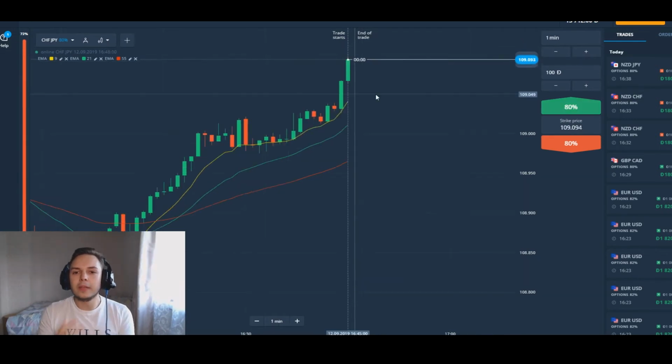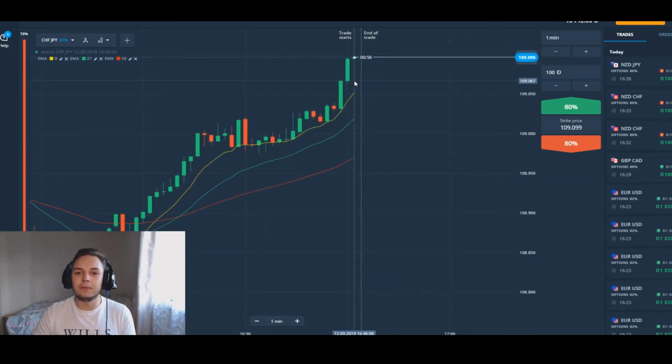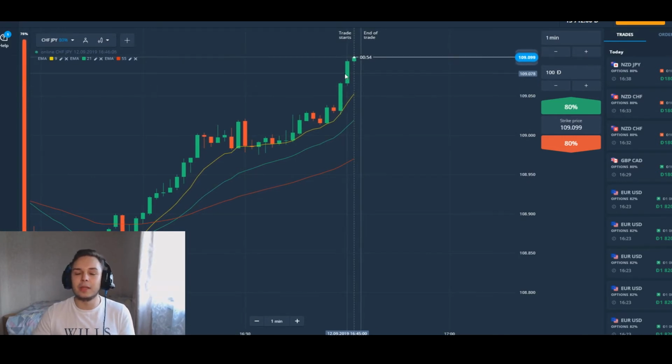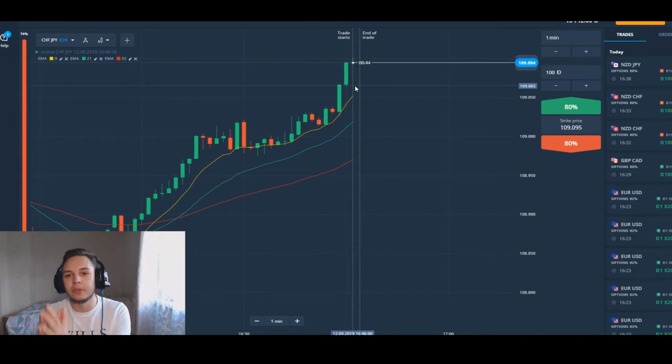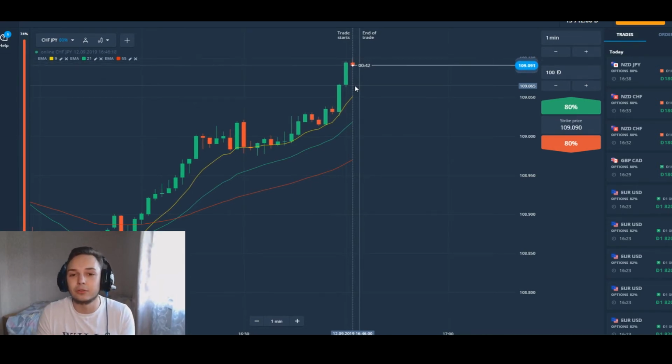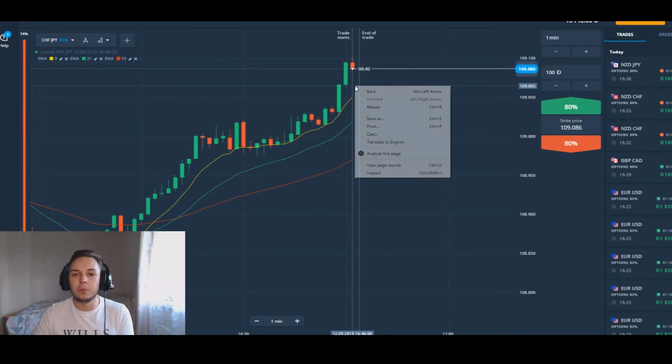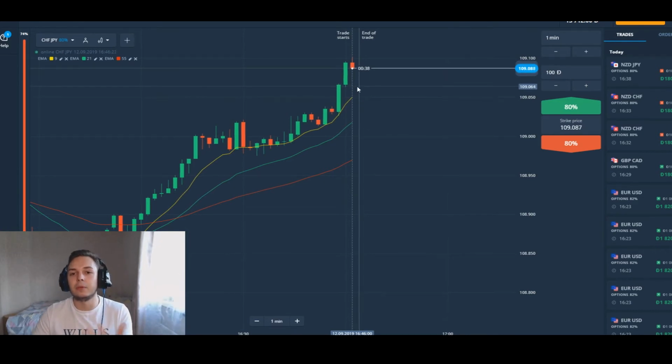Right, it's going up like crazy. So if we have a pullback at least to this previous candle, maybe I'm going to place the trade, but it just keeps increasing. So maybe if we have a pullback to this level over here, I might place a trade. But if we don't, we can't. Although it's going in the upwards direction and maybe I should place a trade, it's definitely risky. We want a nice pullback in the downwards direction now.